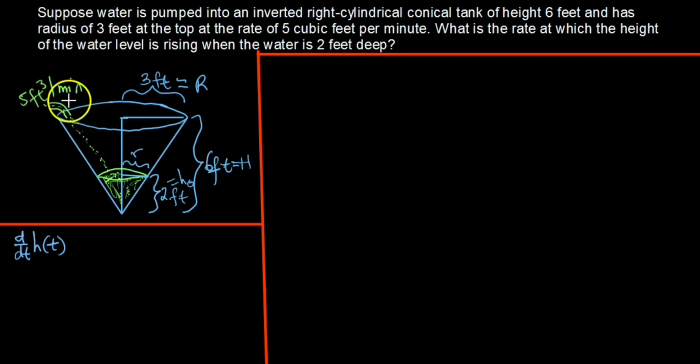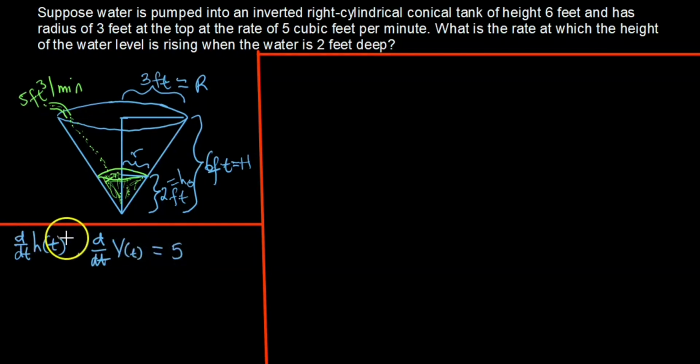Okay, now look at this. I also want you to take note of this. Water is being pumped in at this rate. What does this mean? The volume of water in this conical tank will be increasing at this rate. Every minute 5 cubic feet will be coming in. That is also the rate. When you see something like this per minute, it's like saying over time, so that tells us about rate as well. This is the rate at which the volume of the water, so let's use V to denote the volume, is changing. Since the volume changes all the time, it's not a constant value. In other words, it depends on the time. So it is given as 5 cubic feet per minute.